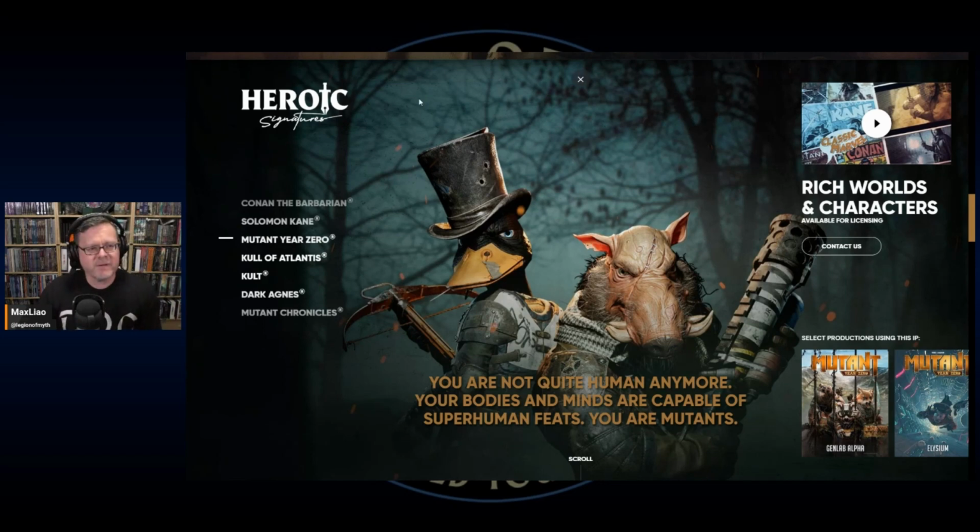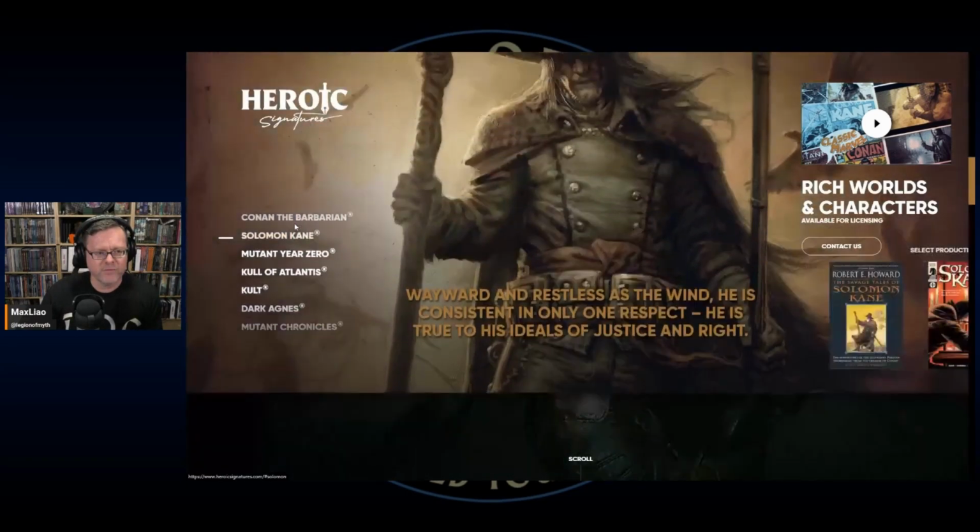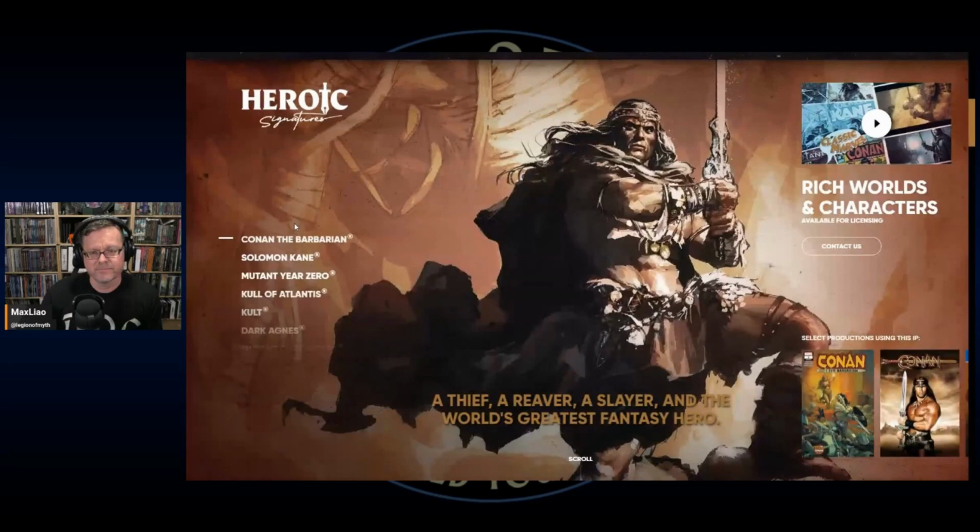And this is the same company, Heroic Signatures. I'm sorry, did I say Systems for Signatures? Heroic Signatures is the same company that's also taken over Conan when we were talking about that.